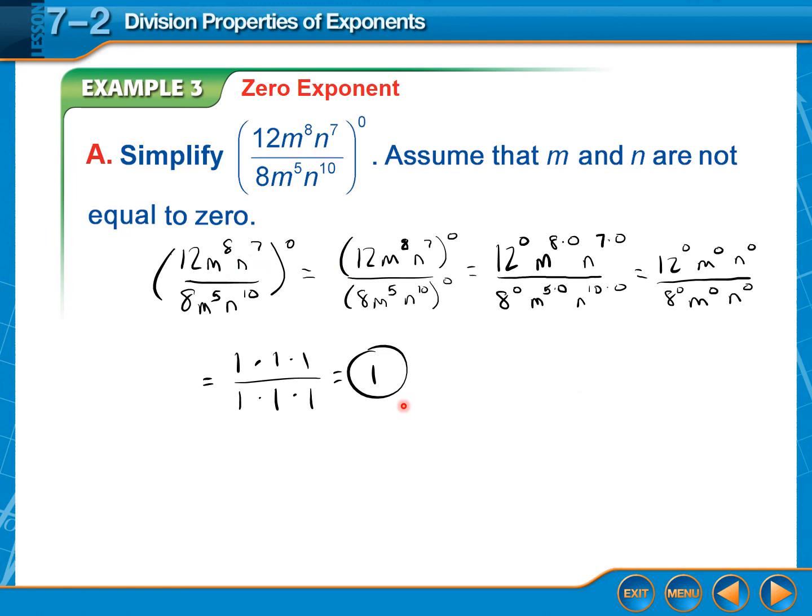You don't have to go through this every time. The shortest thing is to say that this entire fraction is raised to the power of 0, so the entire thing is 1. Kind of like when we did 2/7 to the 0 is just the entire thing raised to the power of 0. But I wanted you to understand why each part would be equal to 1. But once the entire thing is in brackets here and then raised to the power of 0, the entire thing is equal to 1.